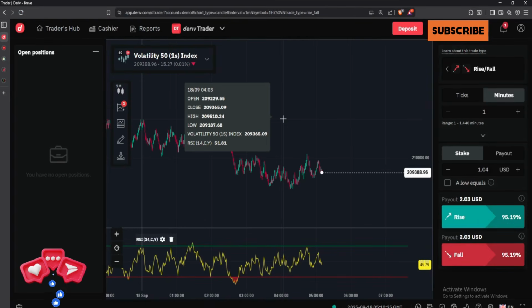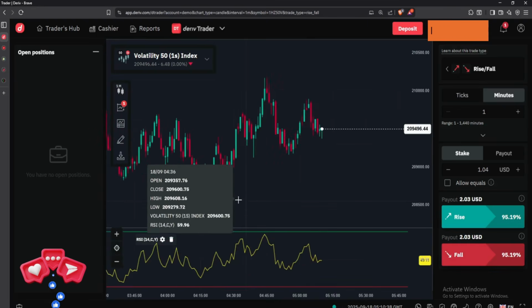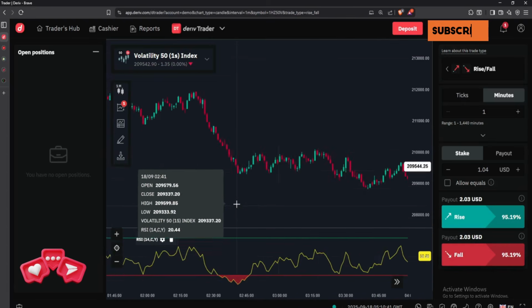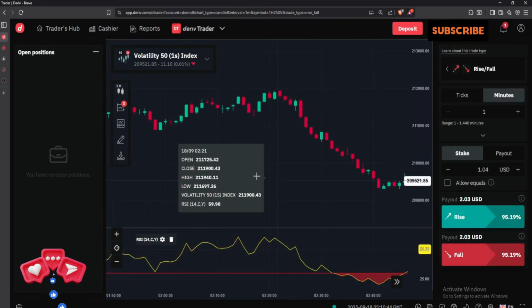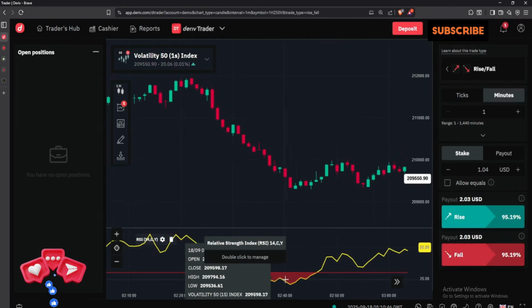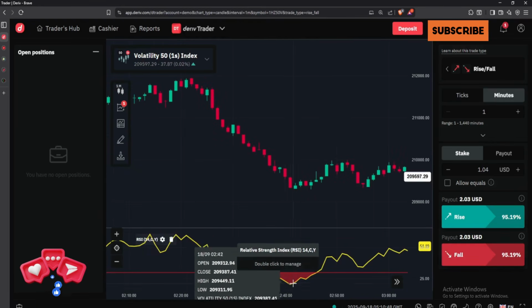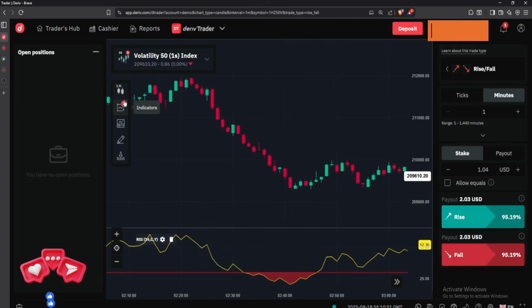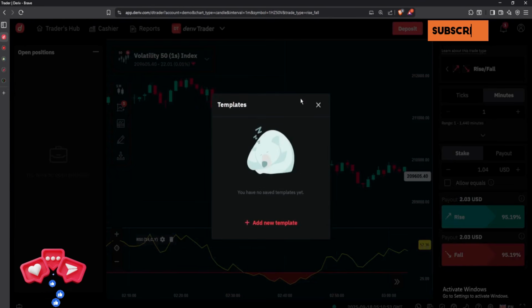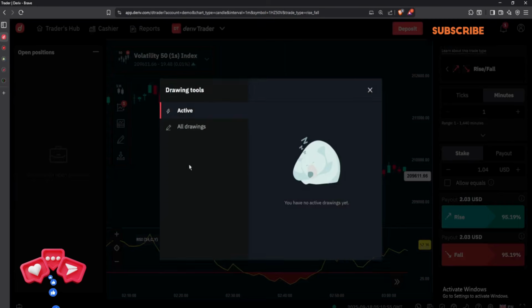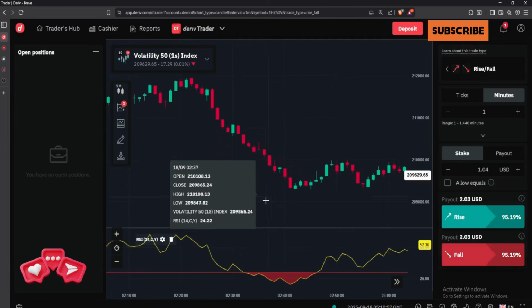Now, what is the trading strategy whenever you're using RSI for maximum profit? First of all, you should buy when the RSI is less than 30 and it starts turning up. This is what I mean. Let me zoom in here so that you guys can see clearly. Anytime this RSI goes below 30 and at some point it starts turning up, you should buy at that particular point. Let me take a drawing tool so that I can show you more clearly.